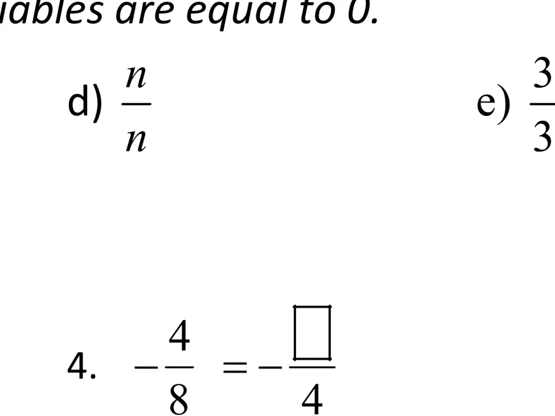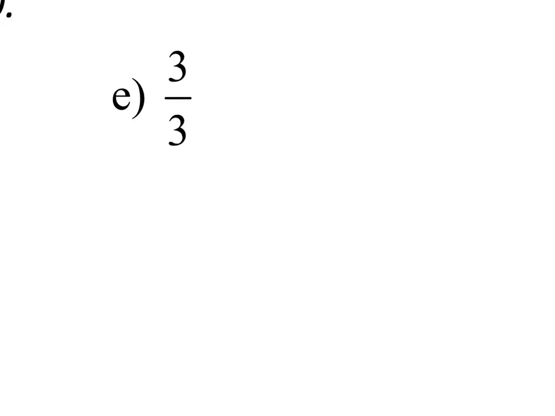This one's a little tricky because they use letters, the jerks. But if we think about what is happening here, hopefully it makes things a little bit easier. This is n divided by n. What's anything divided by itself? It's just 1. I mean, if we did 5 divided by 5, we'd get 1. -8 divided by -8 is 1. Anything divided by itself is 1. So E as well, 3 divided by 3, that's just 1.